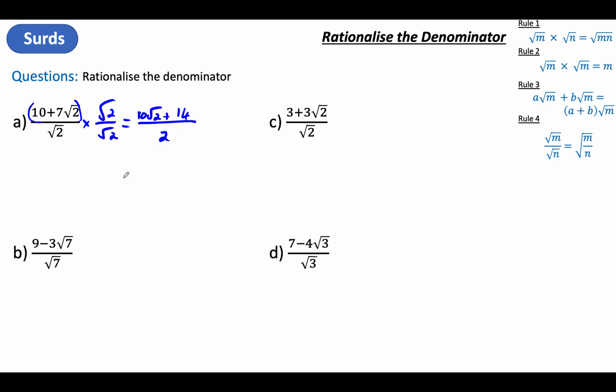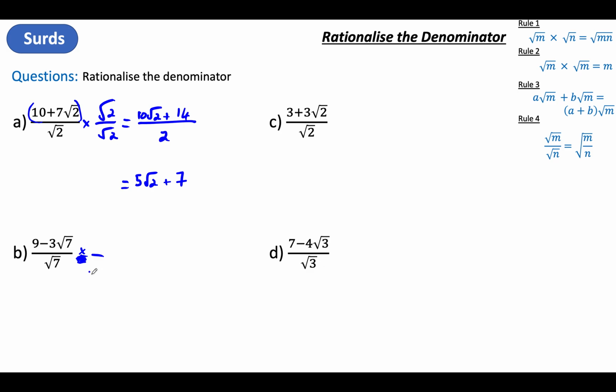Right, I'll give you a mark if you've got all of that, but notice that all of these numbers will divide by 2. So you can halve the first bit, so 5 root 2, and you can halve the second bit to get 7, right? If you got this one, I'm really pleased, but if you also noticed you could actually simplify it as well, you could divide by the 2, then, you know, happy days. Oh, I keep putting the equals before I've done anything.